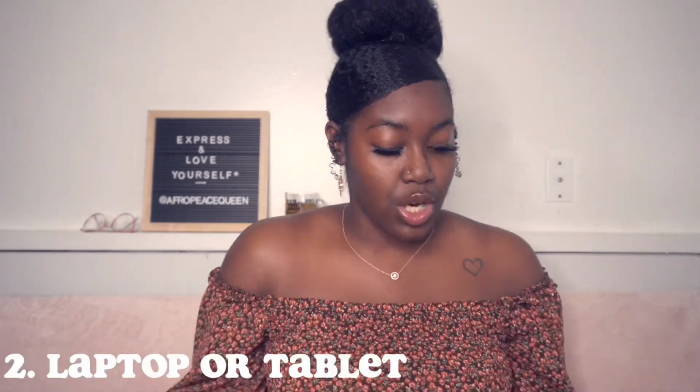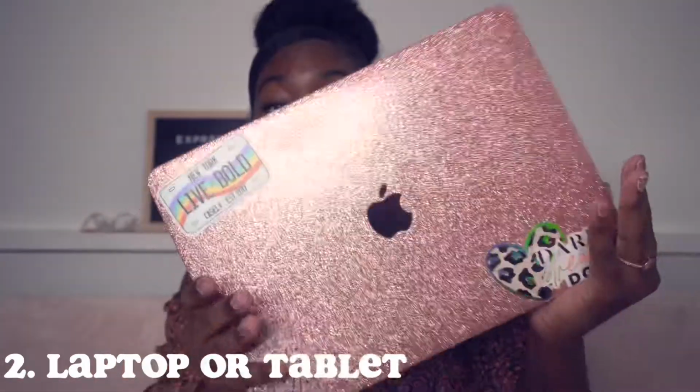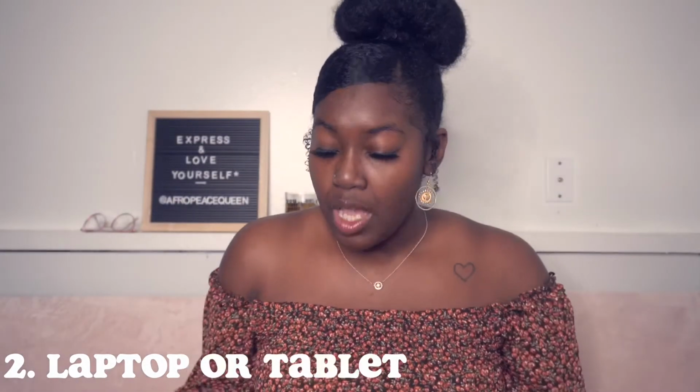The second thing you will most definitely need in class, or even just as a college student in general, is either a laptop, and this is a MacBook Pro 2020, or even a tablet or iPad, and this is just the iPad Air, the third one. And yeah, you need either one of these to access your assignments. Clearly, since you know what's going on in the world, the pandemic, you will definitely need a laptop or a tablet because most of your classwork will probably be online. But even if we were to move back on campus, most of your professors reach out to you via internet.